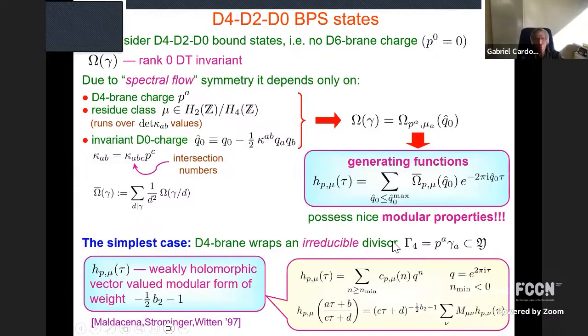Sorry, Sergey, what is Q0 max? How does it arise? Yeah, okay, indeed, it's important for being able to define this generating function that Q0 hat is bounded from above, and it comes from the so-called Bogomolov bound. So it's a general mathematical property of DT invariants that they vanish if this bound is violated. It was proven by mathematicians long ago, and it's well established.